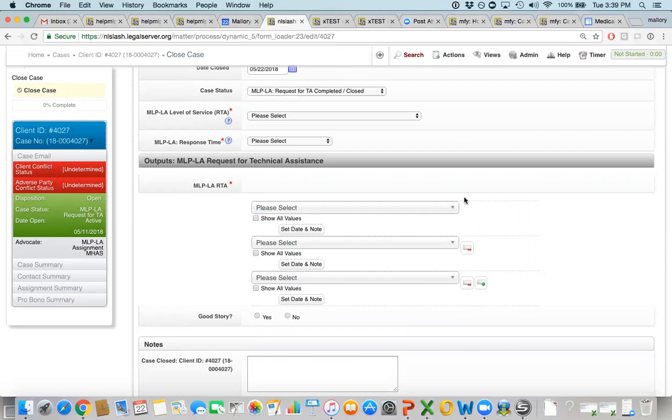The County Department of Health Services in LA has made a huge investment in MLP, so we thank them for that. And they were interested in having outcomes of the requests for technical assistance, the technical assistance that's provided to their community health workers that are working on a Medicaid waiver program. So that's what sent us down the outcomes route for those MLP consults.